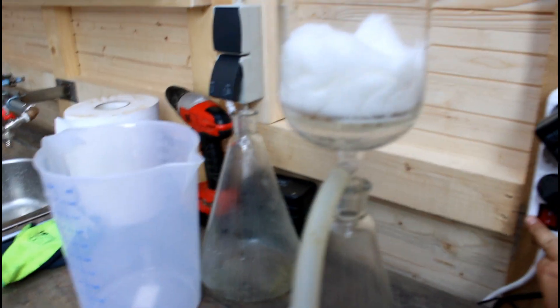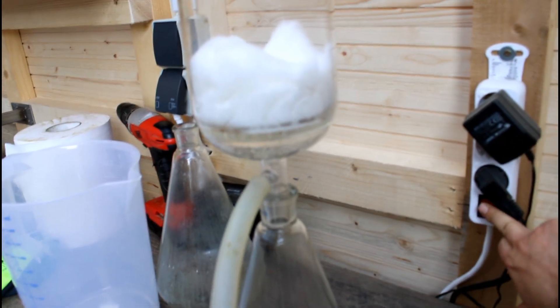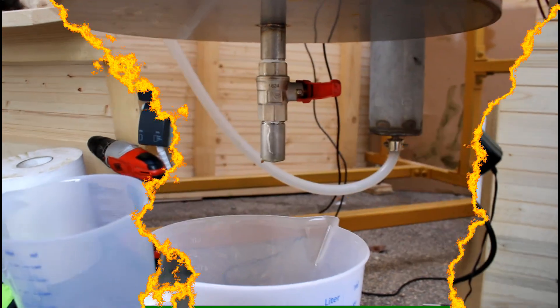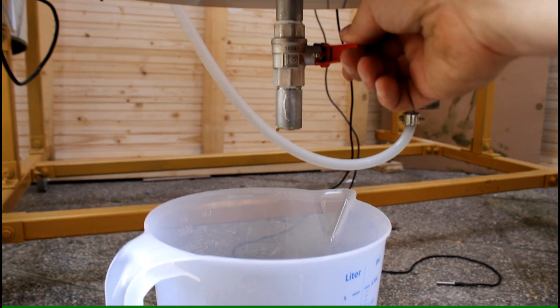So this tube goes into the vacuum pump. It is down here. And to turn on the vacuum pump I simply push this button here and it's running. Time to get the tincture.